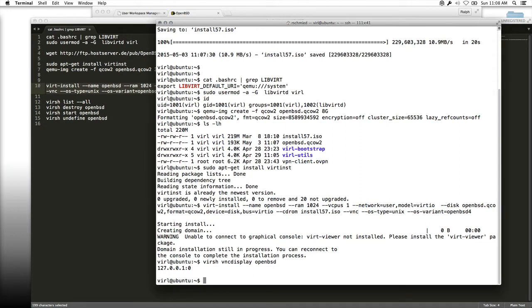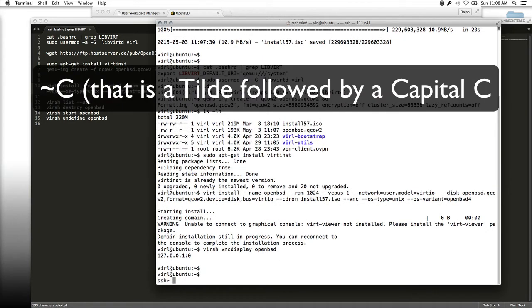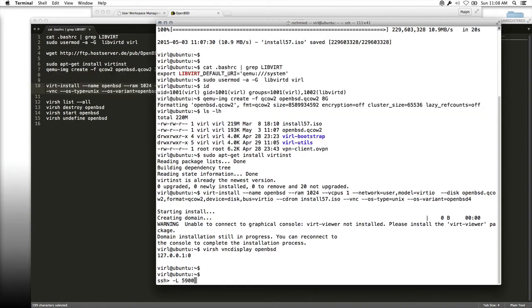Now, what I have to do is attach to that, since it's not exposed on the external interface of the VIRL host, it's only bound to the local host, the local machine. I need to tunnel the VNC session through my secure shell session, and this is how I do it. I open up a command line on my secure shell session, and I forward the local port 5900, actually I wanted local 5191, and this should go to the port that I've just seen.